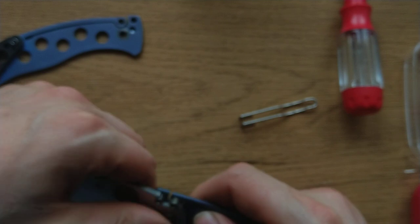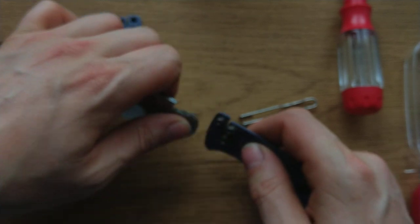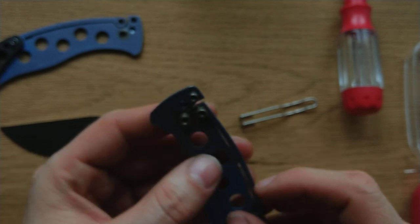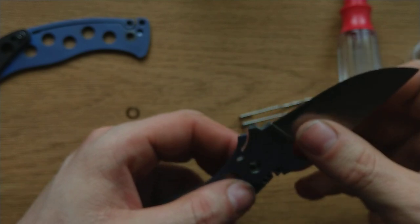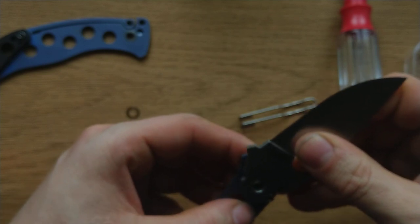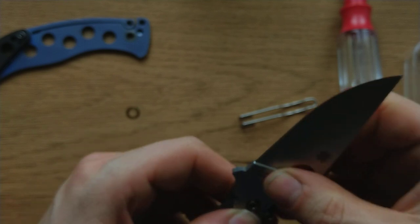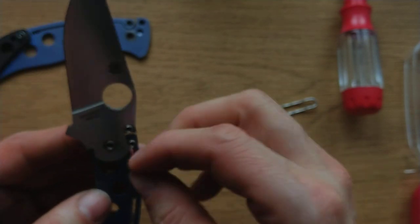Okay, so we've got all captive pins. God, I need a workbench or something. Yeah, that's right, just grab that by the blade, why not? Okay, so yeah, this is a nice... Is that just a weight-saving hole? I was about to say, this is a nice, simple, easy knife to take apart and put back together.